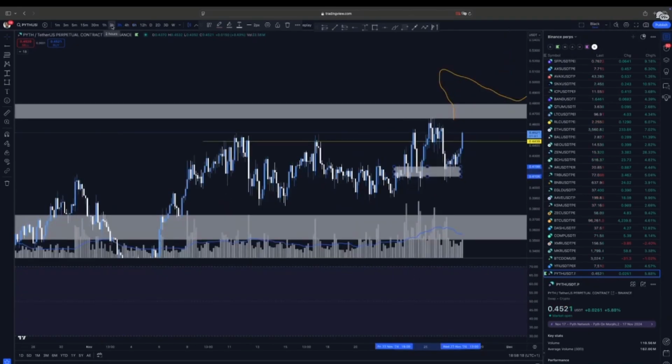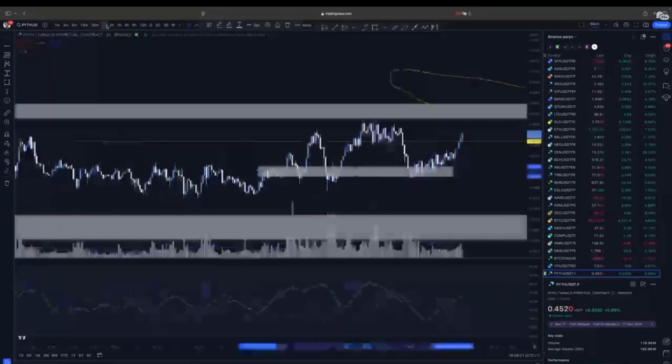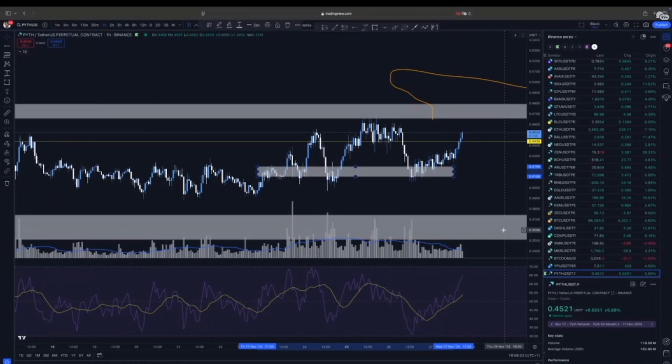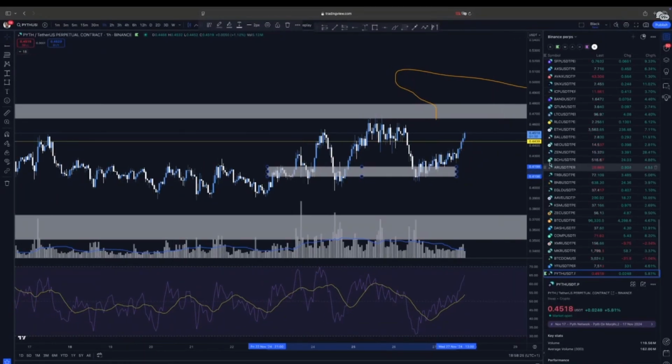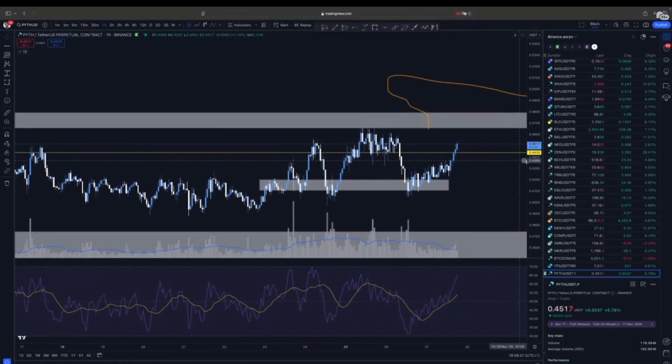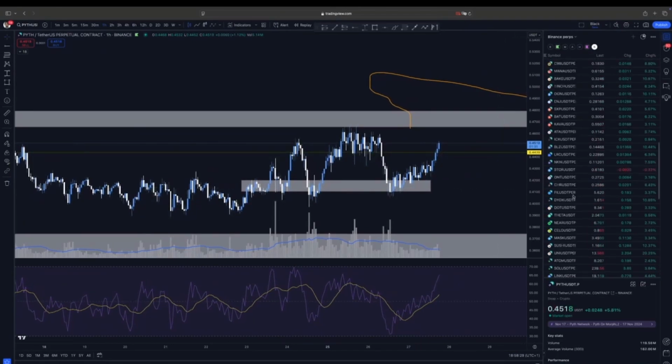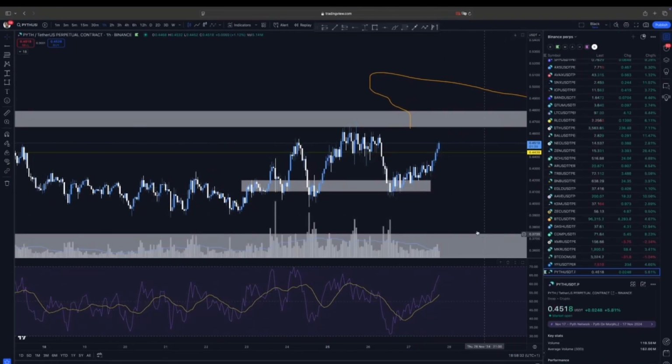6 hour, 3 hour, 2 hours. This is a good trade for me, right? I would take this personally. I would take it at this level. I don't know where BTC is right now, but for me, it's showing clear signs. It went up, hit the liquidity zone right here. Boom, got rejected, went down here.